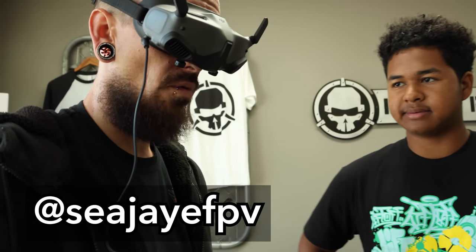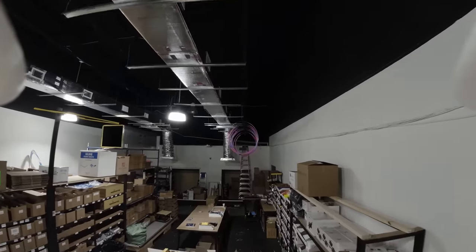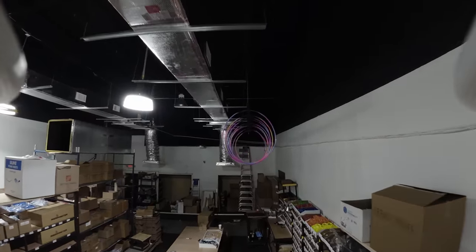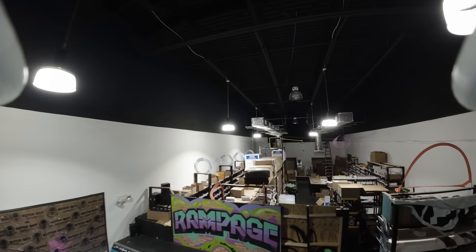So everybody talks about wanting to look through a GoPro, and I think this is the closest we've gotten so far. The less bit you have on the drone, does it feel different? Like you have more power? Oh yeah, there's a bunch more in there.